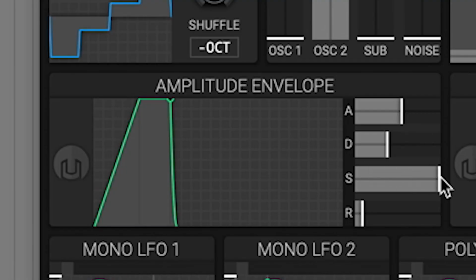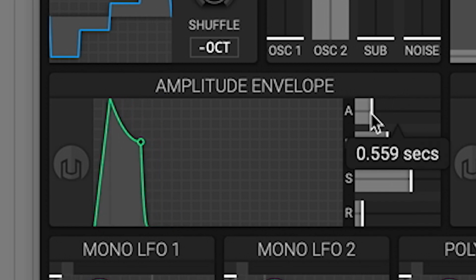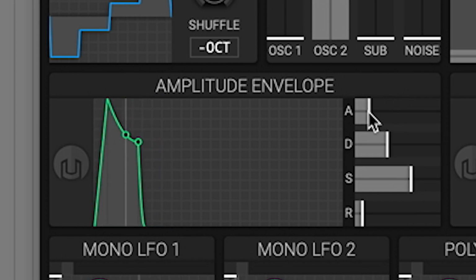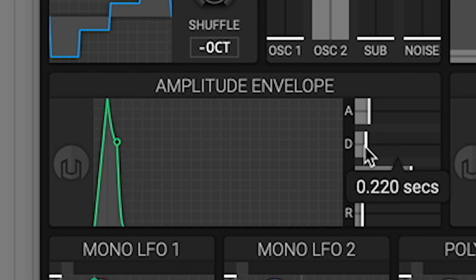So as soon as the attack stage is over, it moves into the decay stage, which determines how long it takes to go from that volume to the sustain volume. In this case, I'm going to turn the sustain volume down because it's no different from the height of the attack volume. Let's reset our attack to be quicker. So as you can see, after our attack, it goes to the decay. The signal falls until it reaches the sustain volume. And we can make that decay shorter or longer.